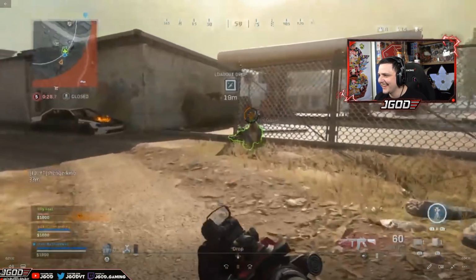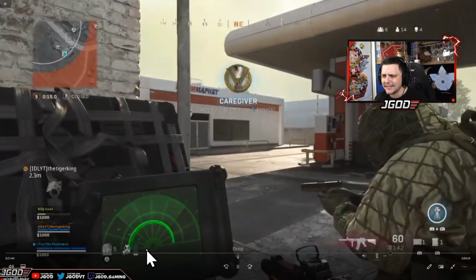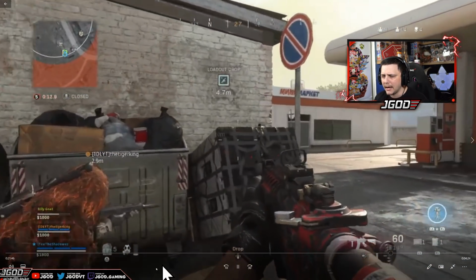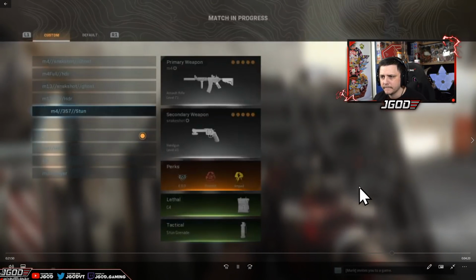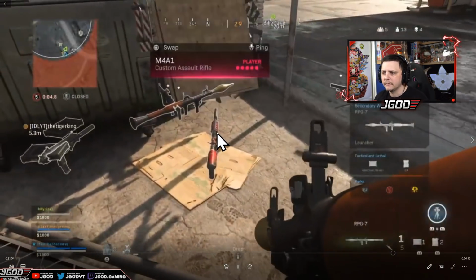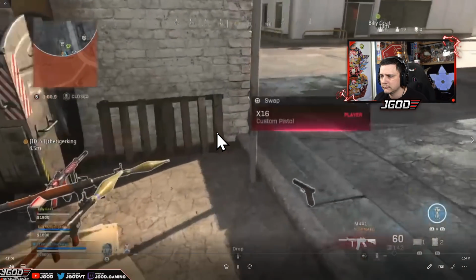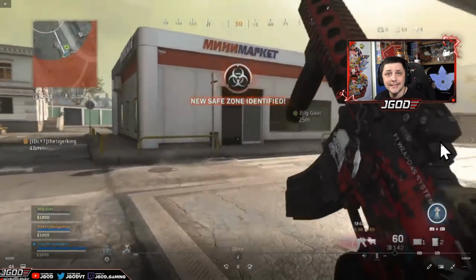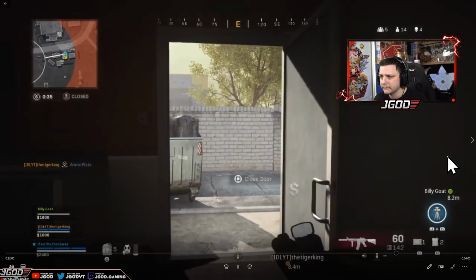Oh, yeah. So here's where I think they switched to their ghost class. So he picks up a class that has the UAV. Not the UAV. He picks up a class that has ghost. And then picks up his MP5. There he is. So he has the same class setup that we've seen, but now he has the ghost perk.